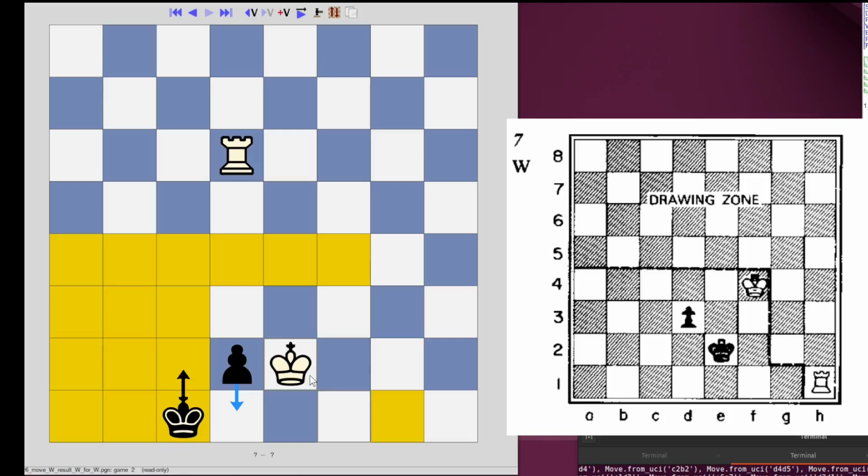I think obviously you can shift it across to the C and the B file, may do that later. And then you get some more interesting ones where the pawn is further back, but the white king is in a worse position, but there are some sneaky tactics, like that famous Reti study. So that's what we can look forward to when I get to continue this in later videos.